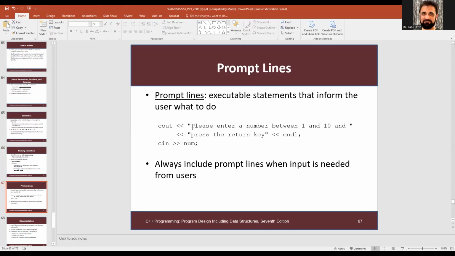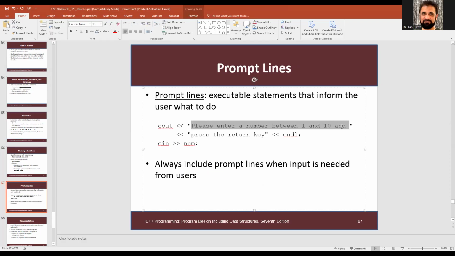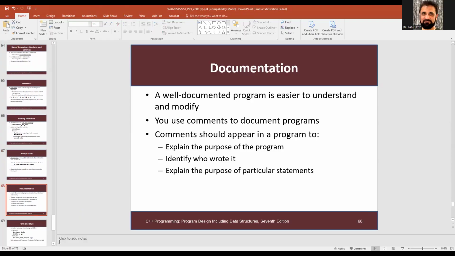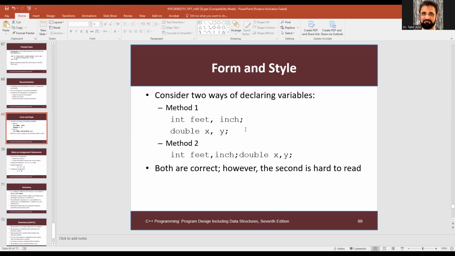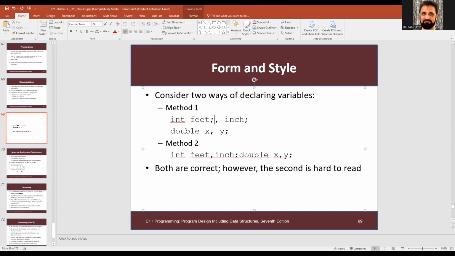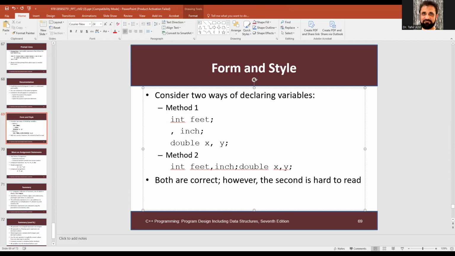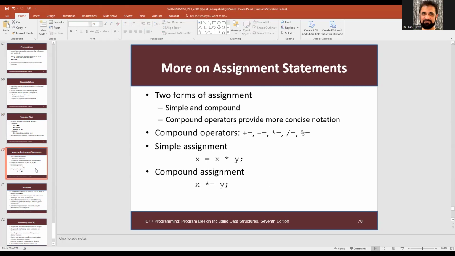Here we are prompting. This is please enter a number of values between this sequence, and then you can grab the value in this variable number. And documentation is your internal documentation with single line or multiple line commenting. And I prefer you use each one of these in separate lines like this. I do not prefer that you have 2 variables declared in a single line, although it is legal, but it's a good practice when you're learning, declare them in separate lines.